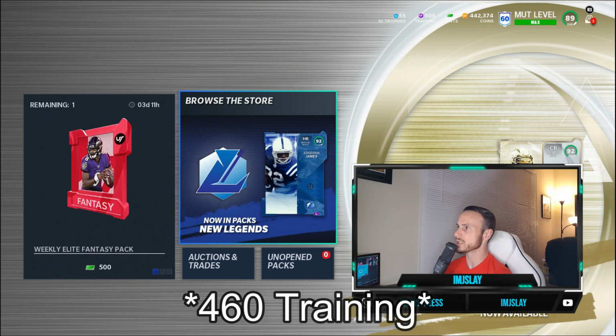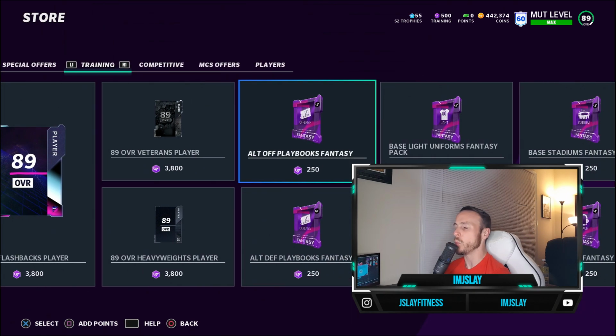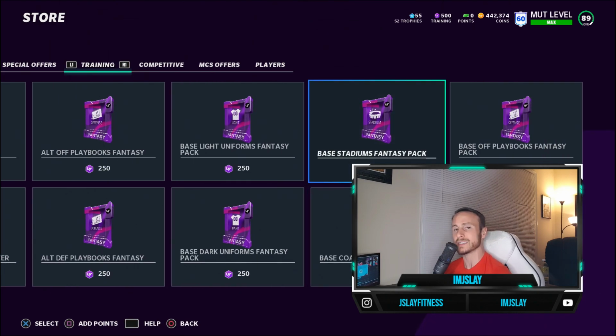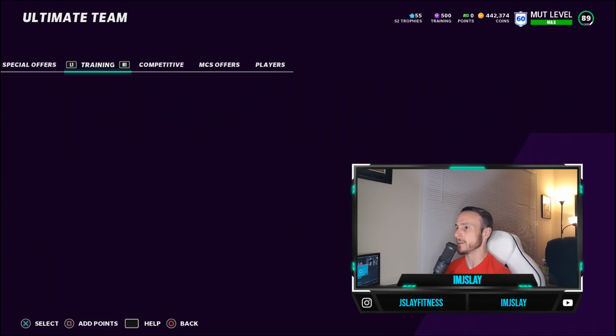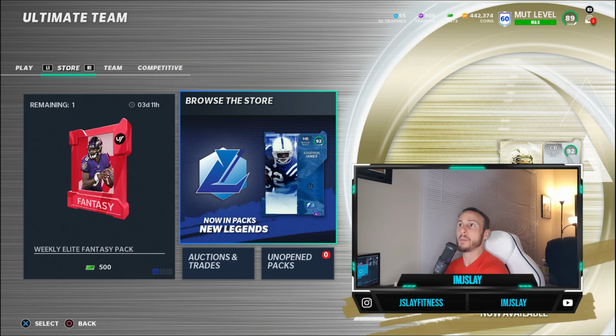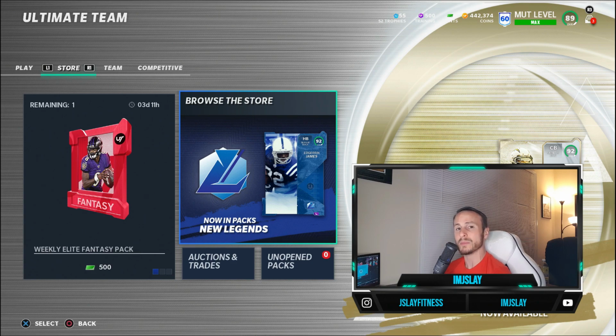Then we're going to come to browse the store. We're going to come over here to training, and we're going to buy whatever we scouted ahead of time, whether that was the light uniforms, the dark, the coaches, or the stadiums. Buy that with the 250 training. Now, after doing that, I'm still going to have, how much? 210 training left over. So if I go buy another 81 overall card for 5.7 or 6K, I'm still getting above that 250,000 coins, and I can then turn around and sell that uniform, that stadium, the coach, and hopefully make a lot of coins.